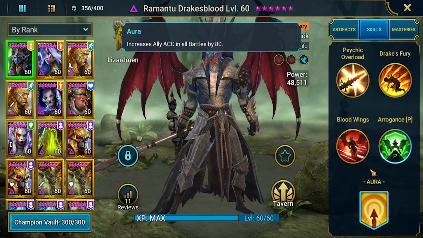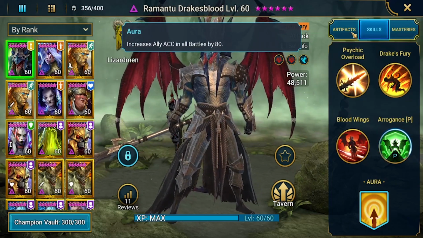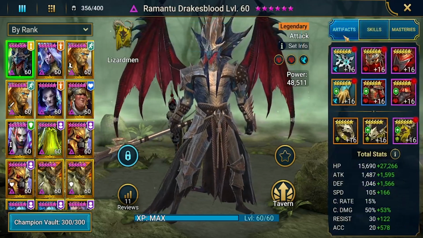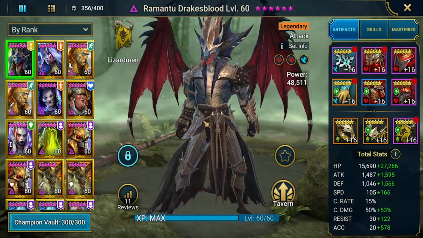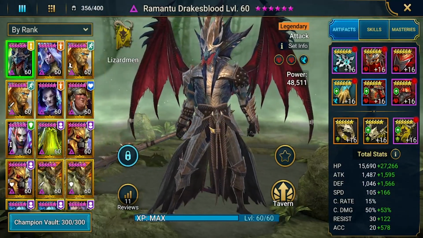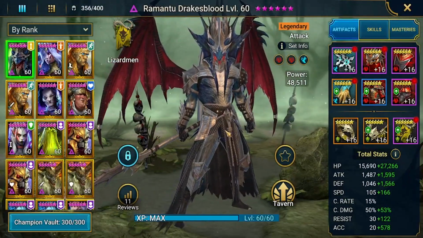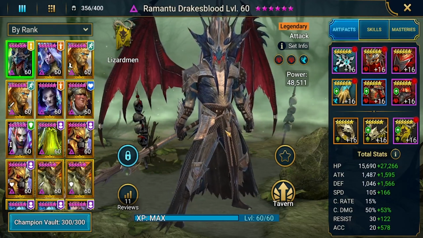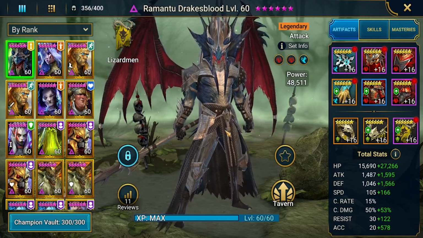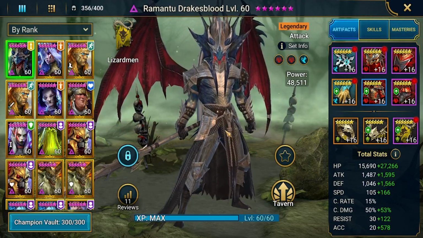Last thing we're going to talk about is the aura: increases accuracy in all battles by 80. So with that being said, just looking at the kit, this guy is clearly screaming arena. I can't think of any practical use outside of arena, based on how far progressed you're going to be in this game if you do get this champion. He's a cool champion, absolutely, and it's possible he can help you out in some of the later Doom Tower stages on the hard difficulty. But once again, more likely than not, everyone who gets this champion is going to already have a pretty easy time clearing all of that content anyways.